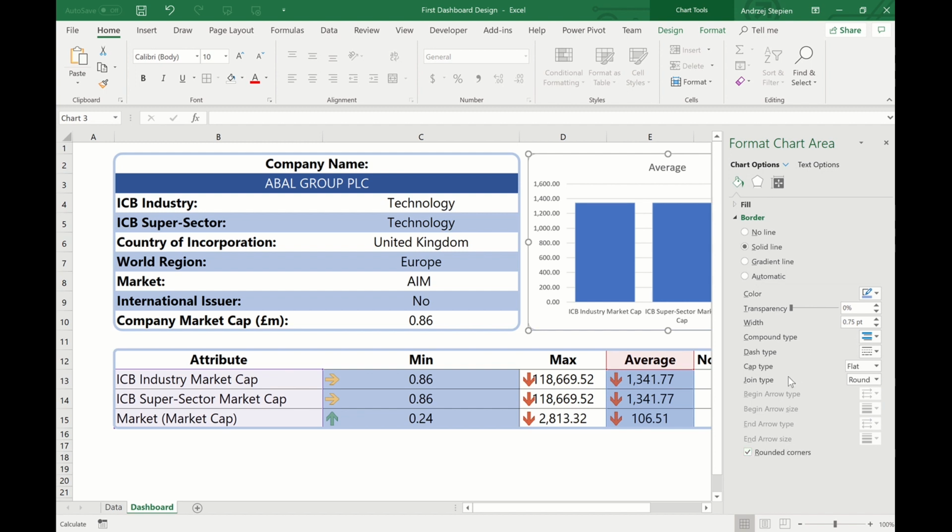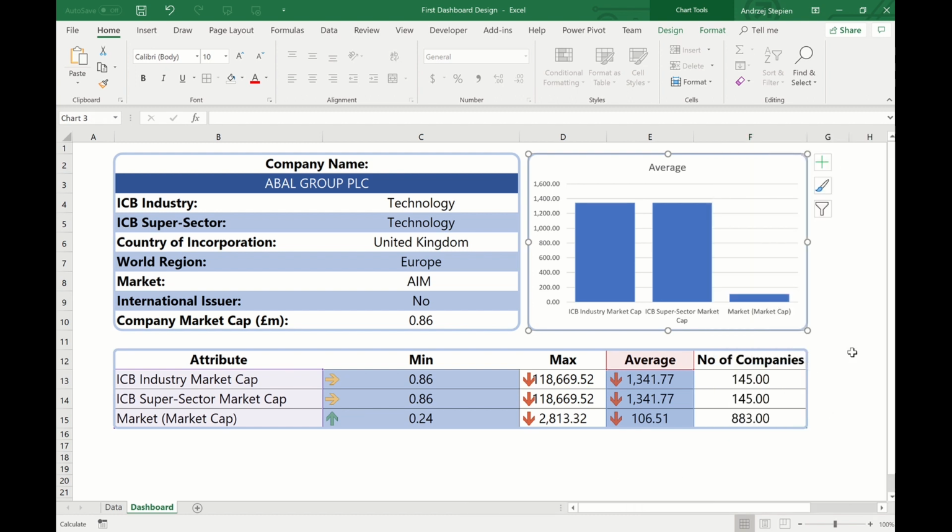What we also need to do is select the weight, which in our case was 3 points if I remember correctly. Okay, actually it looks a little bit too thick, so I believe it was 2.75, and we need to change the color because I've just selected a darker shade of blue. I can close this window, and as you can see, we slowly have our final product.